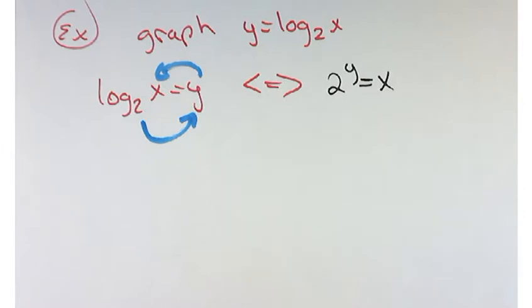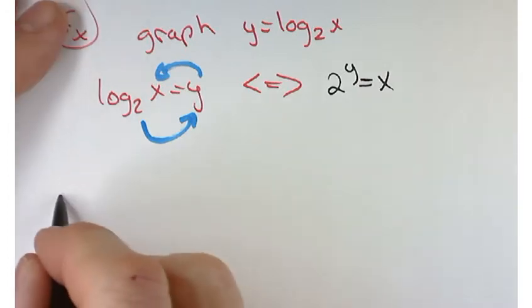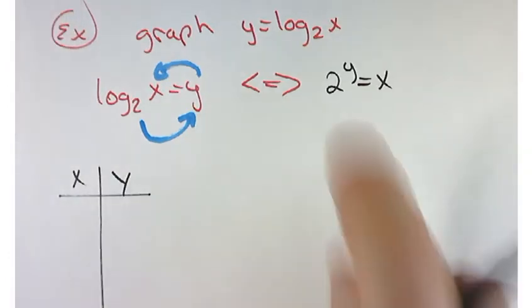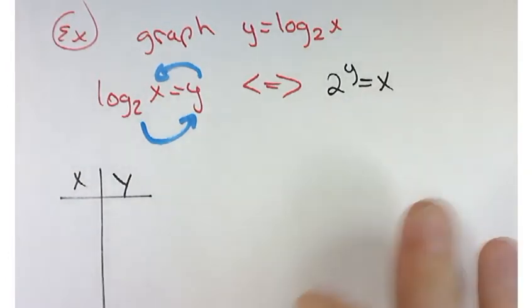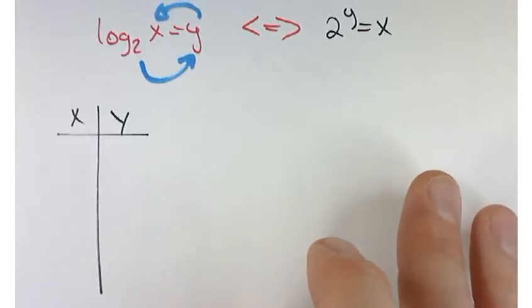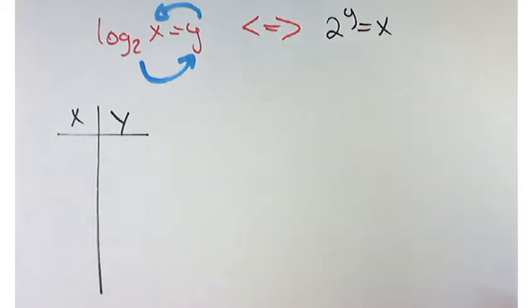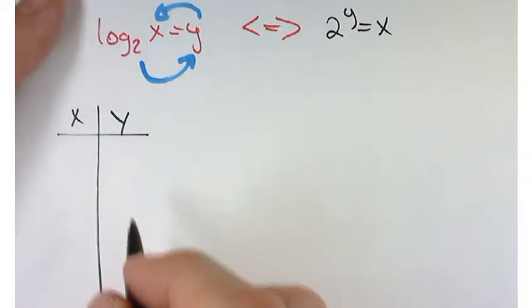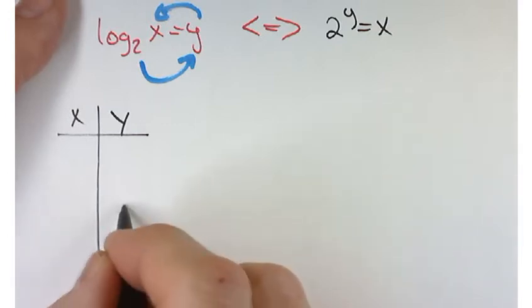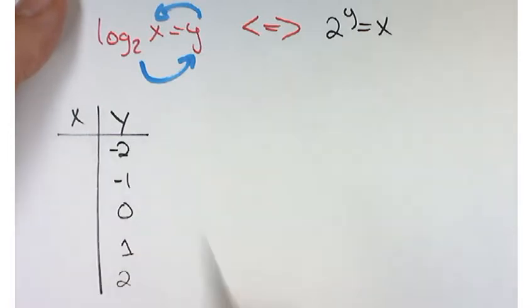Notice that in writing it like this, you've got x solved for. You've got x by itself. Usually when we graph things, we plug in values of x and then get values of y. But since I've got x by itself, how about if we reverse the roles on that? How about if we plug in values for y and get values for x? Sure, works kind of the same. So let's give ourselves some easy points. 2, 1, 0, -1, and -2. So some easy points for y.